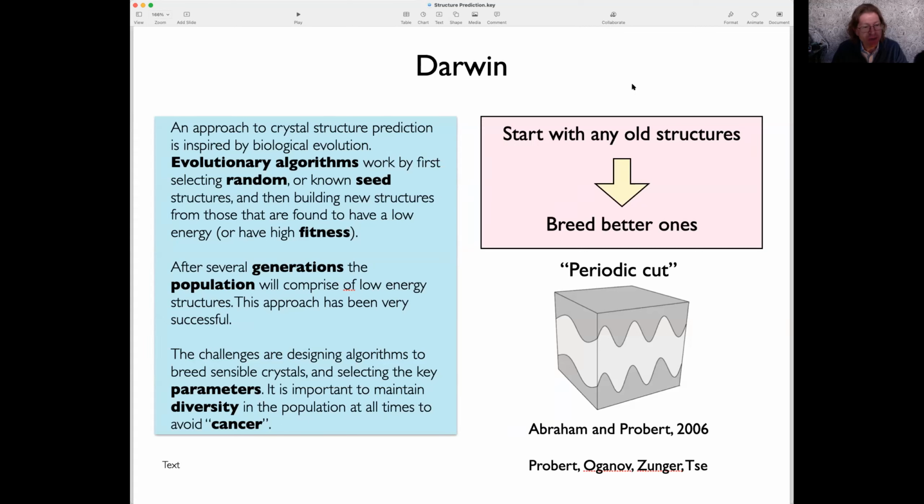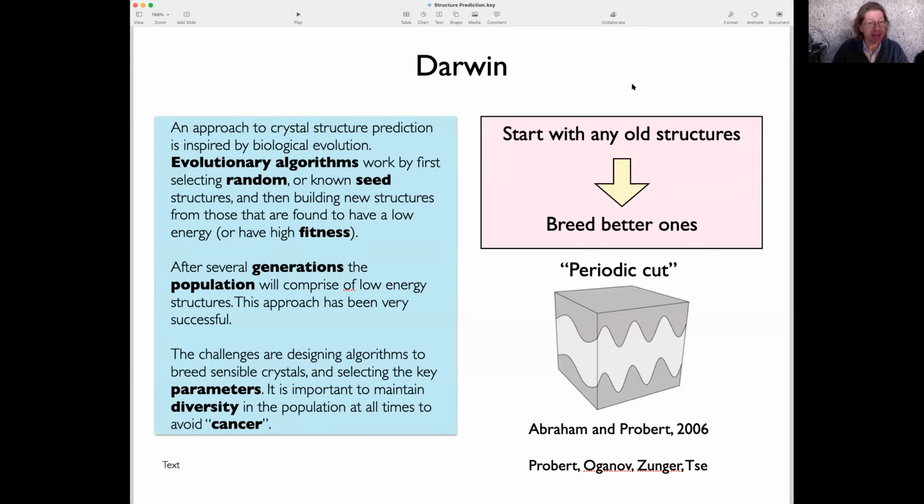A general problem in society, but also when you're doing evolutionary calculations, because it turns out that if you find a particular structure which is very stable, very fit, then these evolutionary algorithms, even though it's not the best structure, it's pretty good, just keep making more and more of that structure. It's sometimes referred to as a sort of cancer. Everything becomes the same in these calculations. And so quite a lot of effort goes into what they call niching, or employing diversity in these algorithms, which means thinning out the repeats, making sure you don't get the same structure again and again.